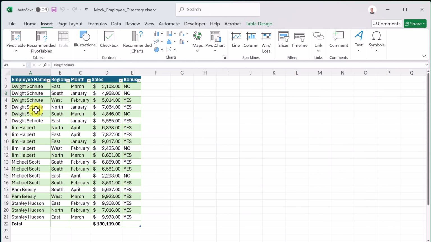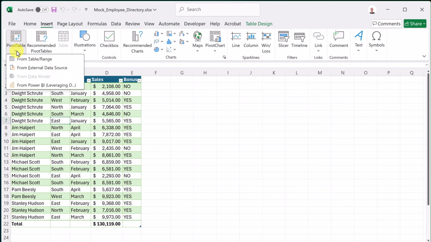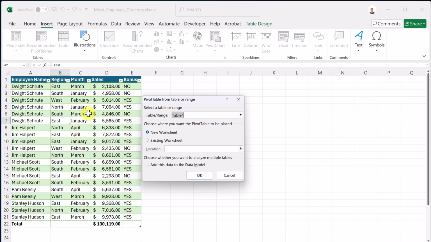I've showed you a number of different ways to visualize your data and drill down to see what it means. Now I want to show you how to use pivot tables in Excel. This is probably the most powerful way to really find out what your data can tell you. Inside this table that we've created, I want to go to Insert, and we can see Pivot Table right here. I'm going to just select from Table or Range. So a range would have been if we didn't have it in table, but we have it in table, so I'm going to go ahead and just select it.